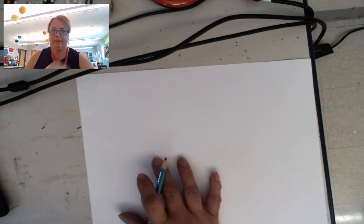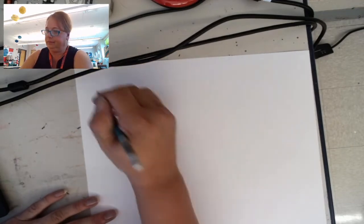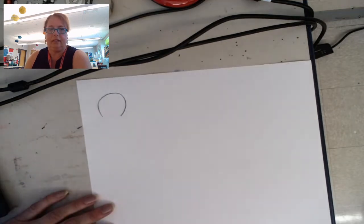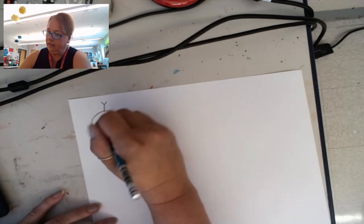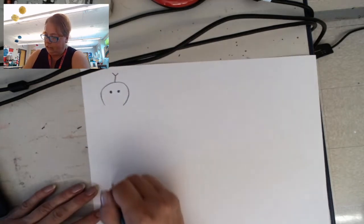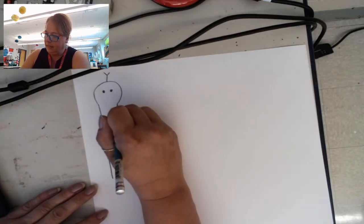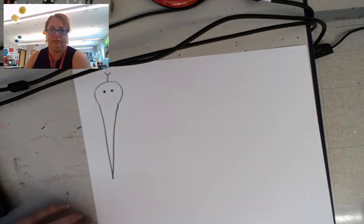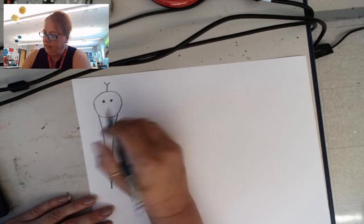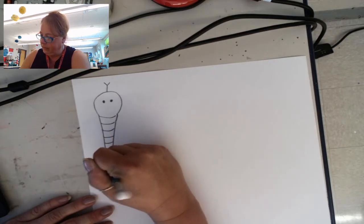All right, so here's my paper, and I have a pencil. I'm going to start with a straight snake that's up and down. I'm going to draw the head first. The head is kind of like an ovally shape. And I'm going to give it a tongue and 2 eyes. Now I want to make sure that I draw the body so it's going straight down. I'm going to come in a little bit because its body gets skinnier as it goes down. Now, if you want to put some designs in your snake, you can. I think I'll just give this guy some stripes, but you can make whatever design you want.